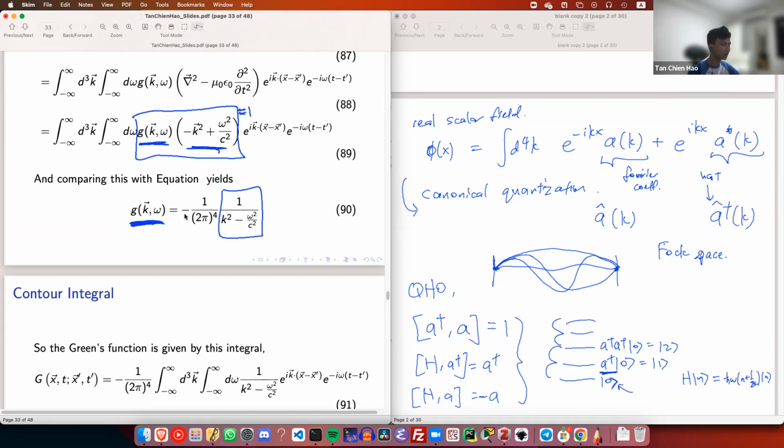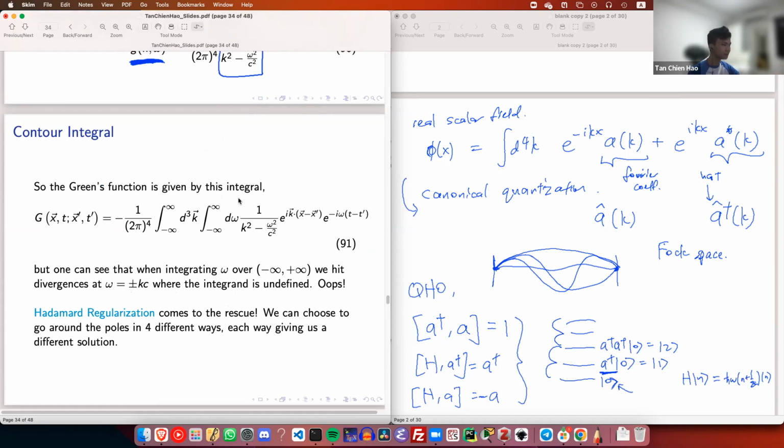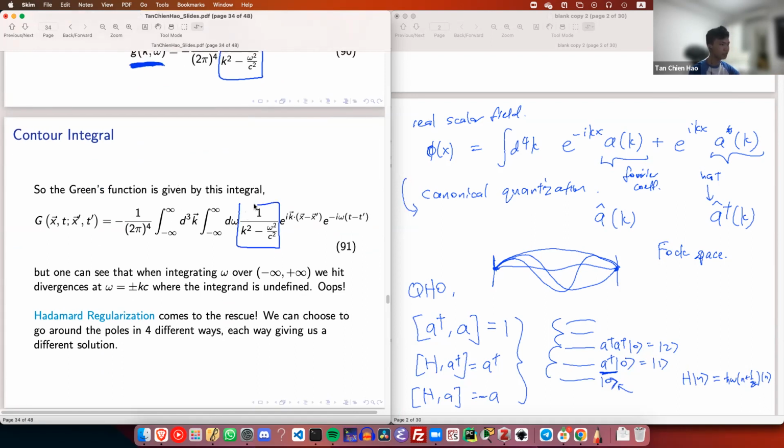Now all that remains is just to plug it back into the original integral. So I've plugged in the g of omega and k. And in order to find the real space Green's function, I just need to evaluate this integral. Okay, great, awesome. It seems like our work is done, but this is actually where the interesting part starts. Let's first focus on the omega integral first. Now integrate over omega, k is k squared.